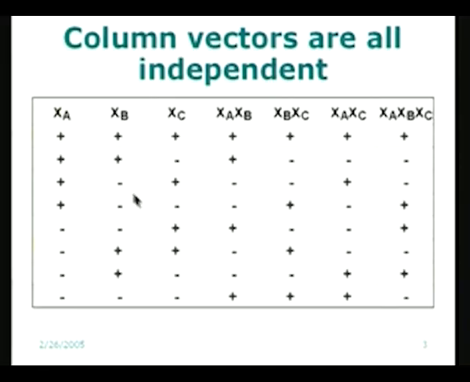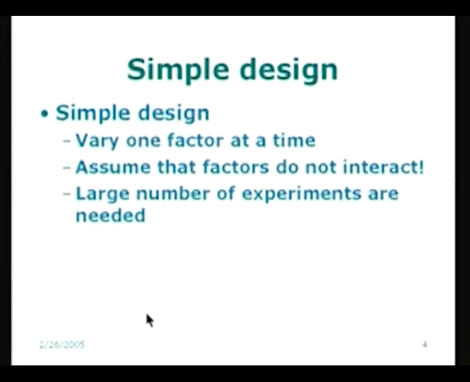That means that we have 7 different columns here, and of course there is one more which corresponds to all positives, which corresponds to the intercept parameter, which I have not included here. Therefore, with 8 experiments, I will have enough equations to look for a solution to all the parameters that characterize the relationship between y and XA, XB, and XC.